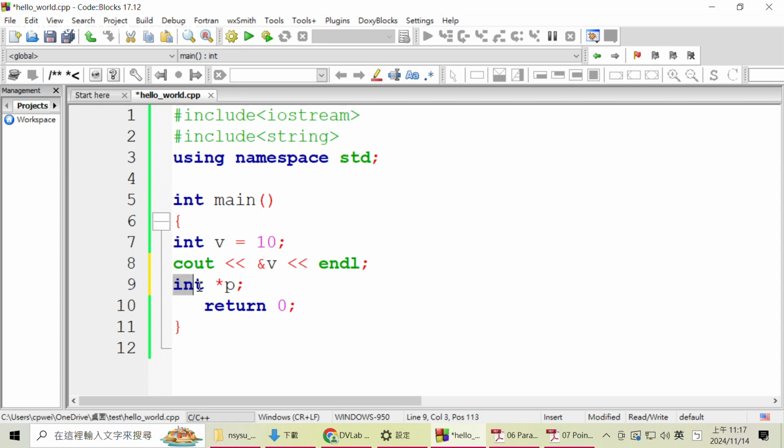You can view int star as one data type, and I use this data type to declare a variable p. The purpose of a pointer is to save memory address, so you can assign this memory address to a pointer.